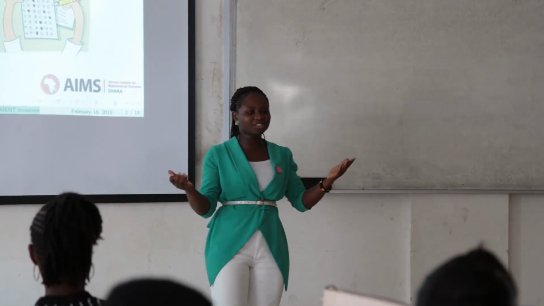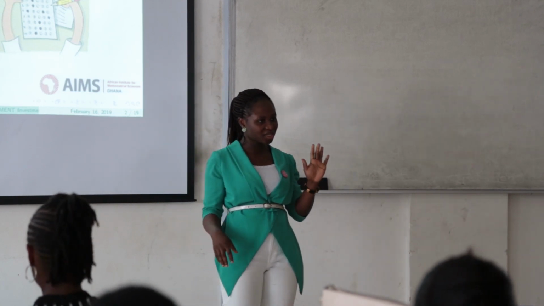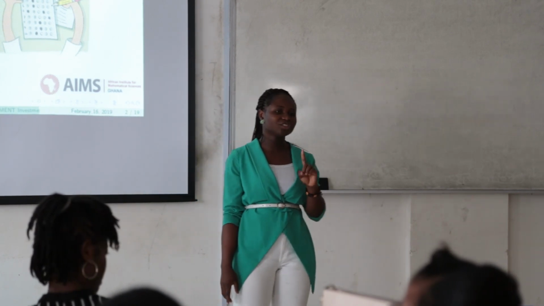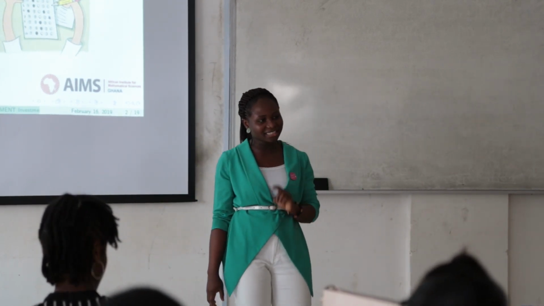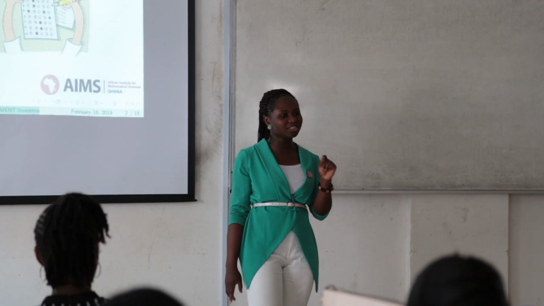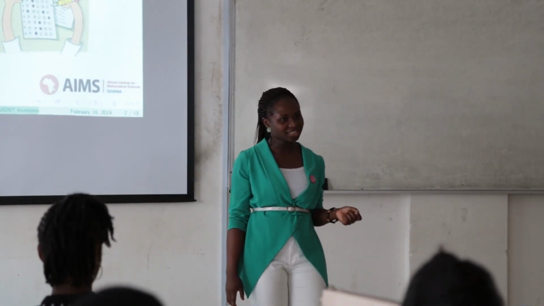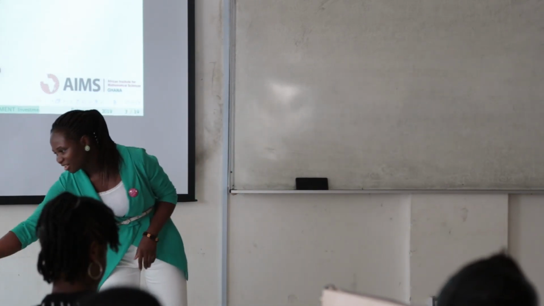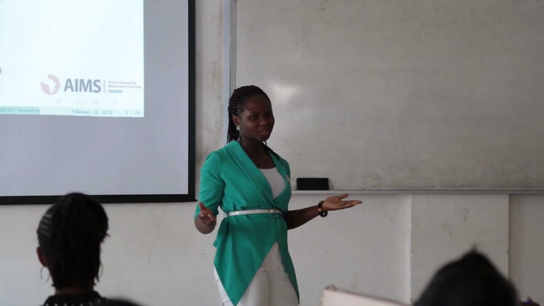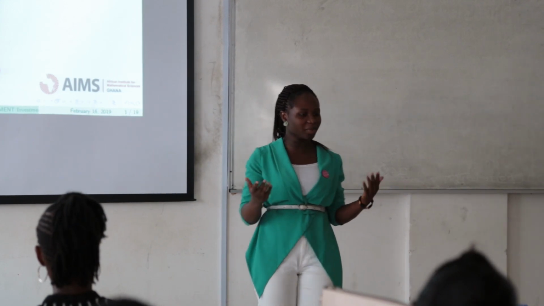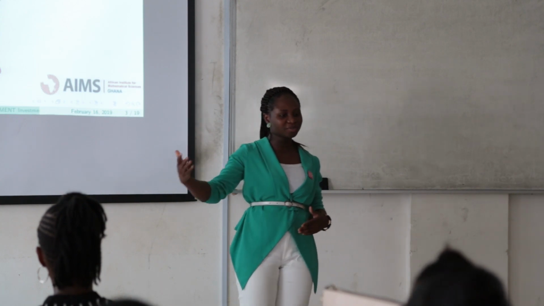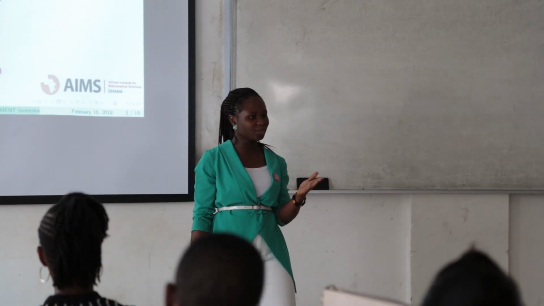But let's assume that the next question, you have 5 options. And we know that only one of those options is correct. So it means that you have just 20% chance of choosing the right answer and 80% chance of choosing the wrong answer, which means that you are likely to choose the wrong answer than you are to choose the right answer. Even in our daily activities, we are faced with some situations where we have to make some decisions. And the greater the possible outcome of options you have, the more risky it is to choose the wrong option.